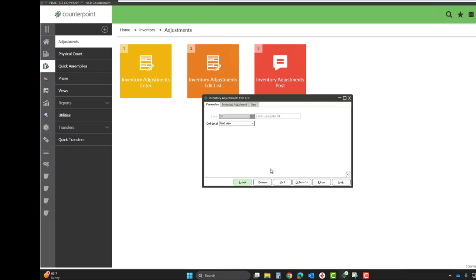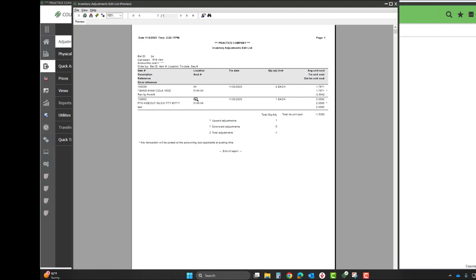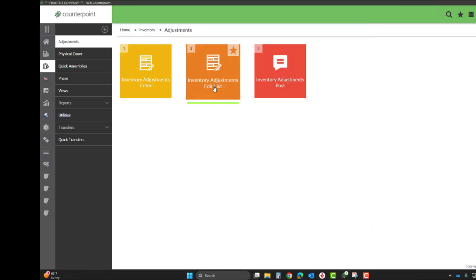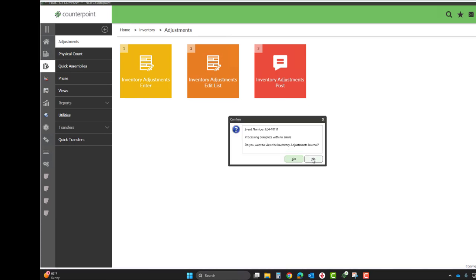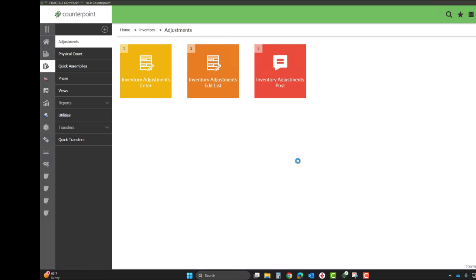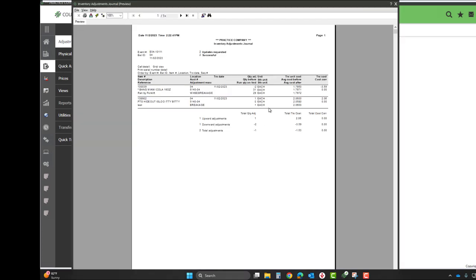You can also, if you entered a number of different inventory adjustments, choose to preview all of them that are entered. You can see I actually have 2 different ones that are available right now. The one that I entered and one I entered before we came in. And if we wanted to post all of those together, rather than having to post one at a time, we can just go to this inventory adjustments post. And it did it for us. In the journal, we can see that we made the adjustments to those 2 different items.